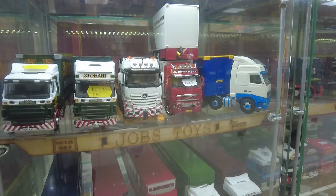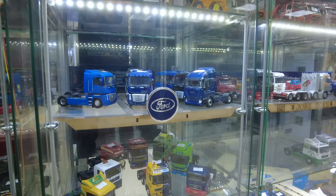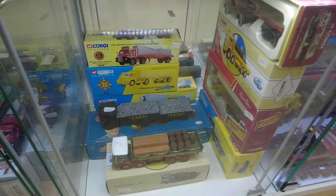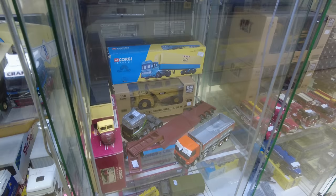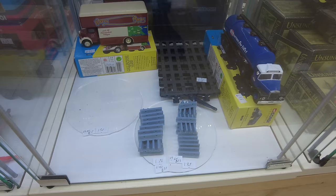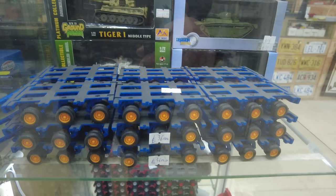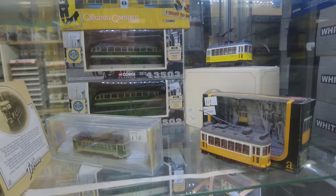I remember last time I came my shoe was squeaking — it's doing the same again. It must be the floor. You can hear in the background the saw going — they're doing the construction work. These little barriers down here are one of the things they're 3D printing, in different scales — these are roadway construction barriers. And lead low loaders — look at those. A whole series of Blackpool trams.